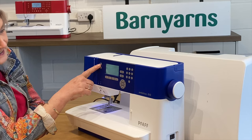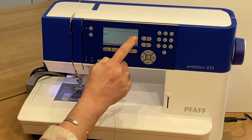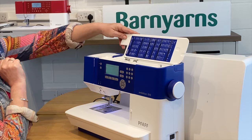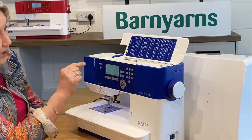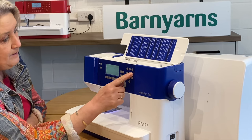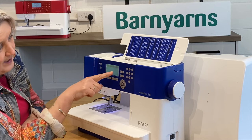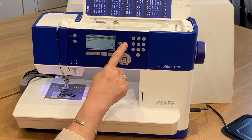You've also got your needle up/needle down — if you want that pristine stitch out of tight corners, that is key. Then you have got your little LCD display which has all the information you need, utilizing those 110 stitches. You simply key in the stitch that you require — for instance, if you're wanting a satin stitch, something like number 69, you key that in and straight away you've got the details on your screen telling you the width of your stitch. There's a 7mm swing on this machine, but you can make it a narrower stitch if you want.